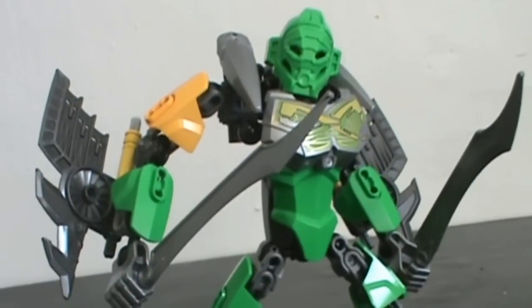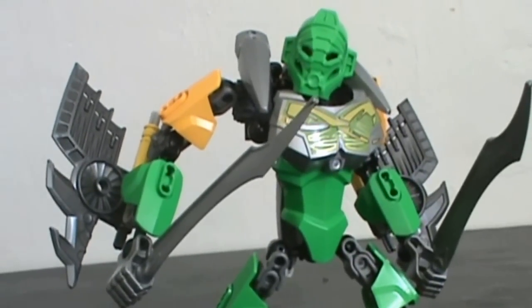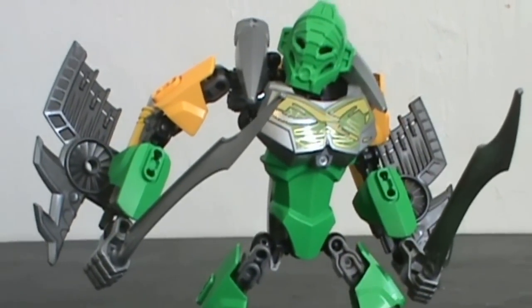The play value is through the roof, and there's no reason for the kids of today not to love these. And that's probably the most important thing to remember here.